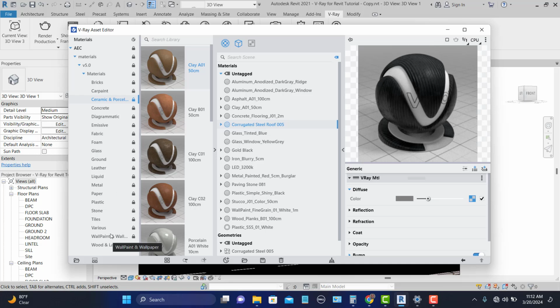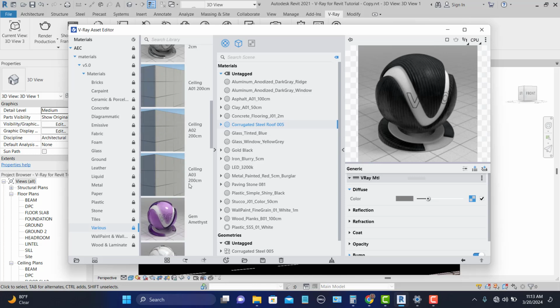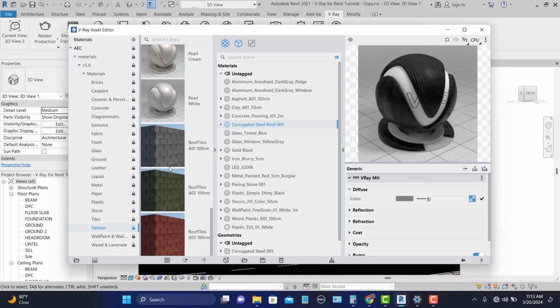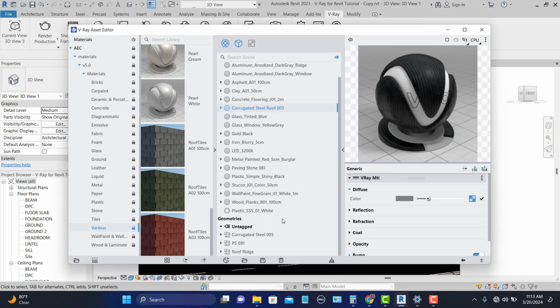If you go to various, you can see roofing materials here, but I don't like them, so I prefer 3PL to it. And I've also taught us how to create this displacement. These are displacements. This is the displacement for the roofing.